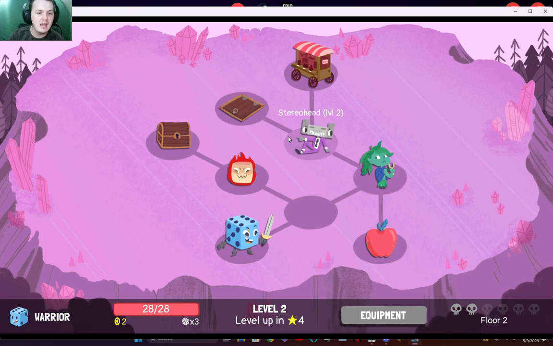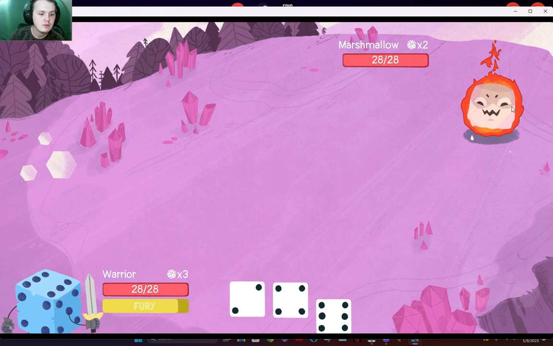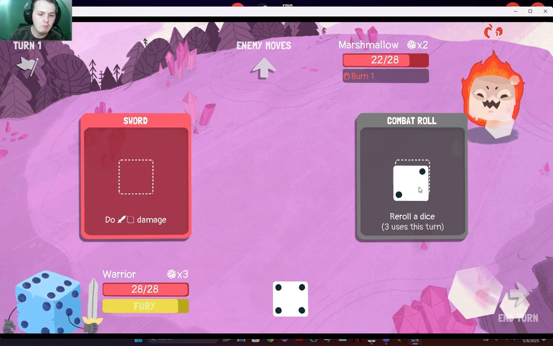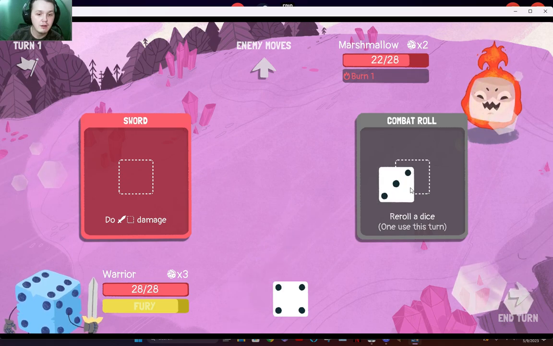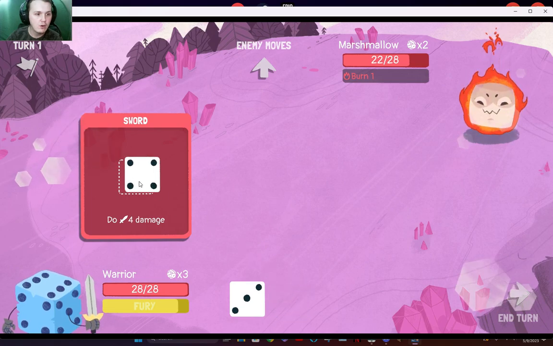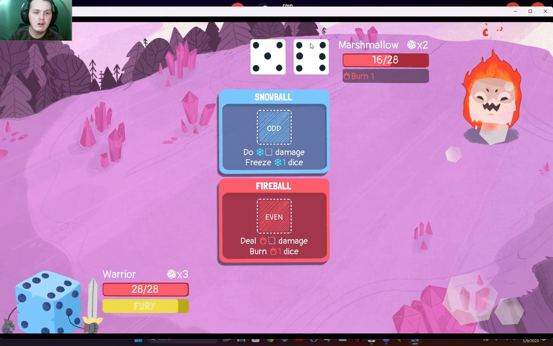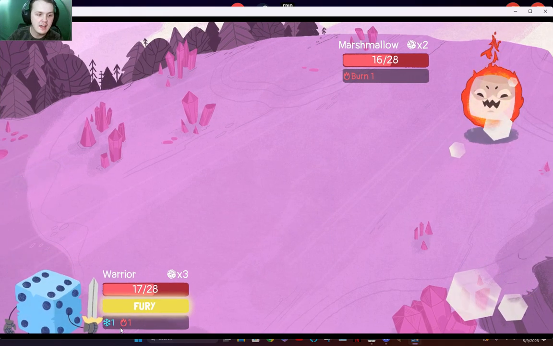Let's go beat a marshmallow. So you've got a 6 here. I'm going to try for a high number with this one. Come on, 6. Nope. Okay, 4 it is. And let's end our turn. See, the burn there forces him to take 2 damage in order to use the die.